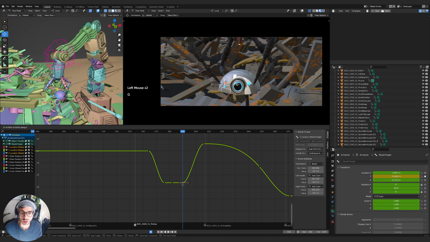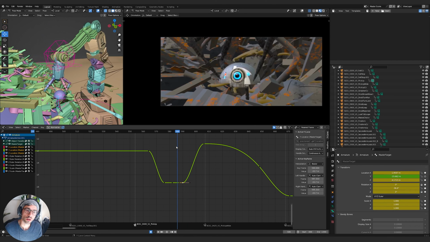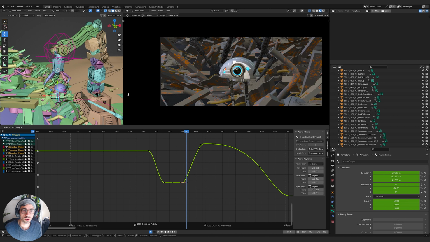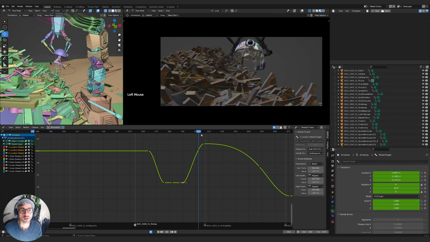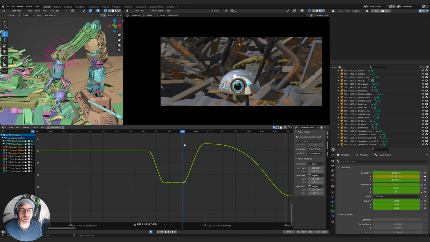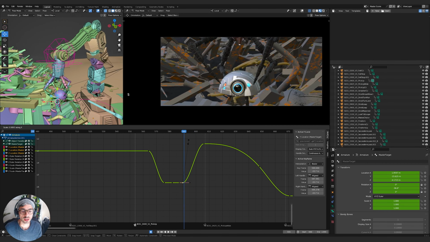Let's extend this key out and it should work. Gonna match the kind of ramp up of the other action. Oh, it's gonna feel like it slides.